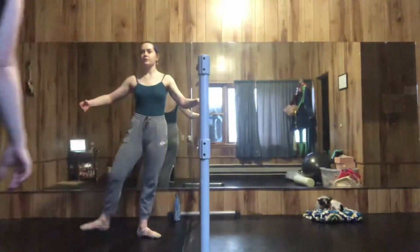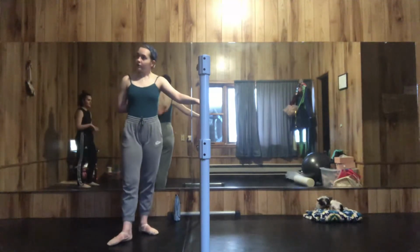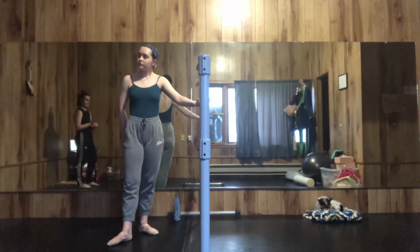Will you also go and change this first? Okay. So front, back, side, change right away, and then balance the coupé in the back.